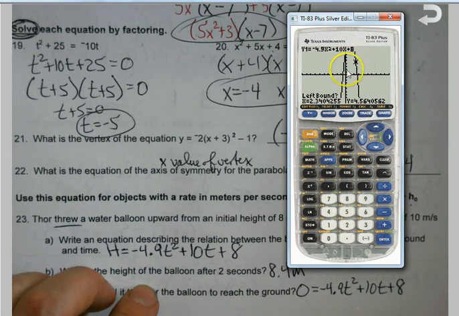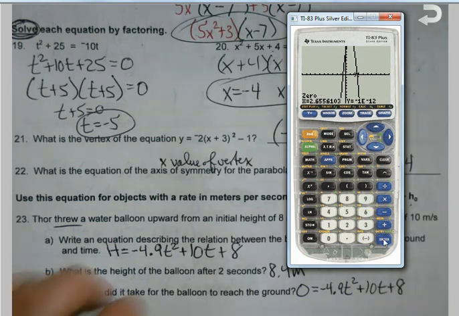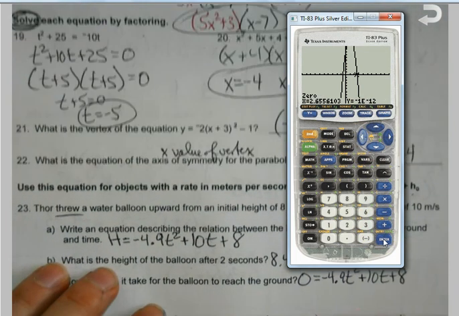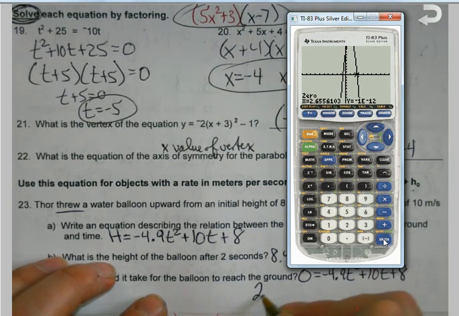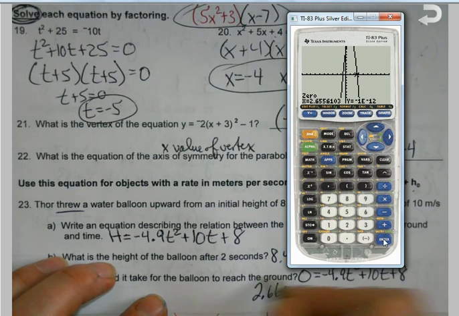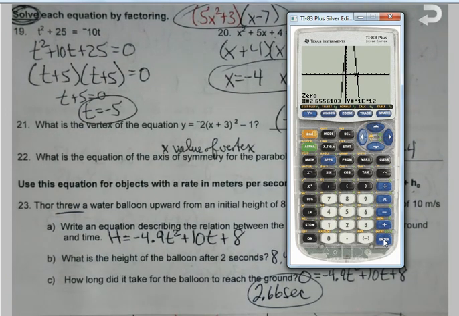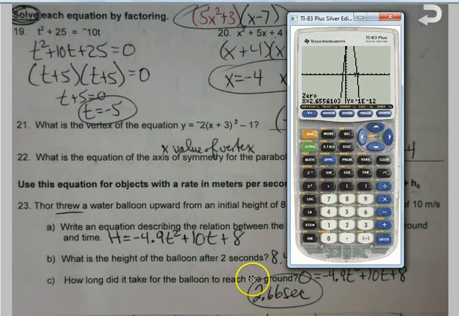So my left is just going to be above my x-axis. My right bound would be somewhere below it here, because again, it's a little bit to the right of that point. And then I'll get my guess. And again, my y value is the height. That e number basically is telling you it's 0. So it's going to hit the ground in about 2.66 seconds. Not a long trip. So this is basically what you're going to have on your plate when I see you again.